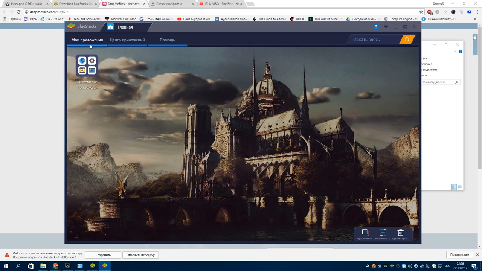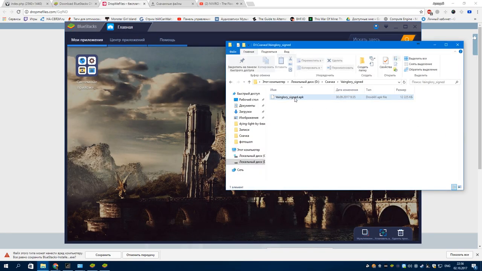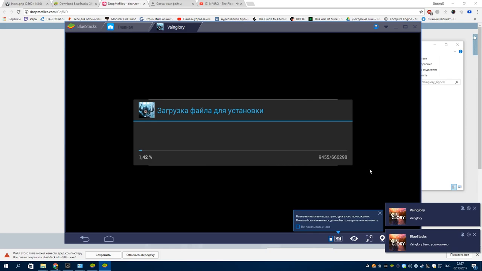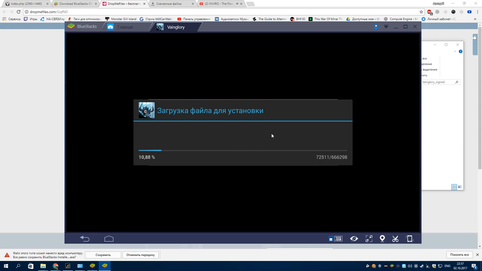You have to go to My Apps and just drag and drop our APK file. Waiting for installing, and then logging into the Vainglory app. You have to download the cache file from the internet. It usually doesn't take a lot of time, and installs the whole application after all.